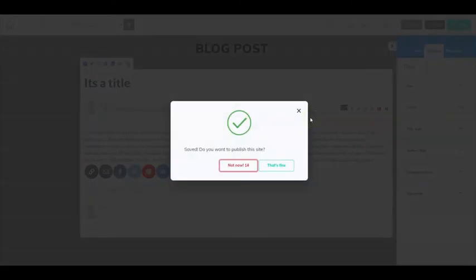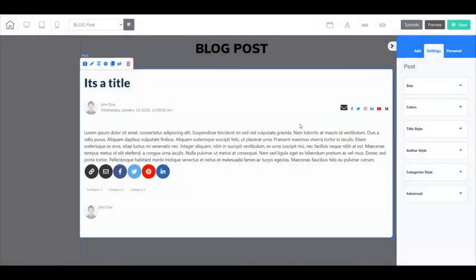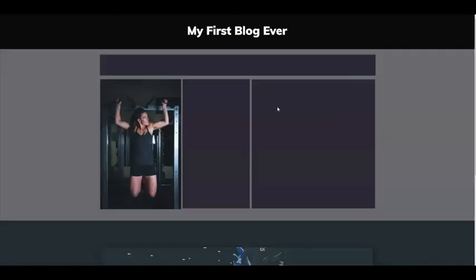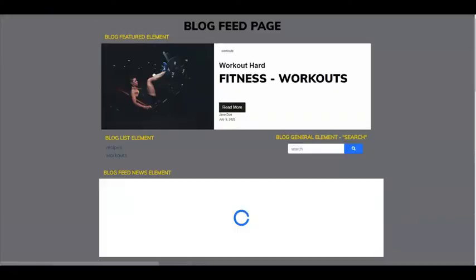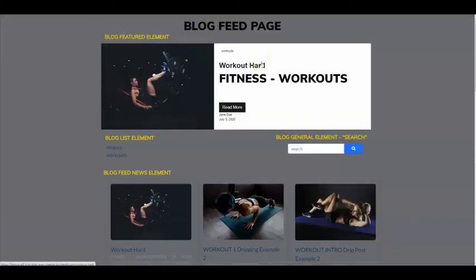So anytime a post is selected inside the blog feed page, it will then open up and give them access to the actual post. So let's go in and actually take a look here. Let's go to save. Now here we are on the home page. What we've been working on in the past videos is the actual feed page, and today the post page. So now that we are at the home page, let's go up to the very top, type in feed. And this is the actual feed page where we've inserted 5 different types of elements.